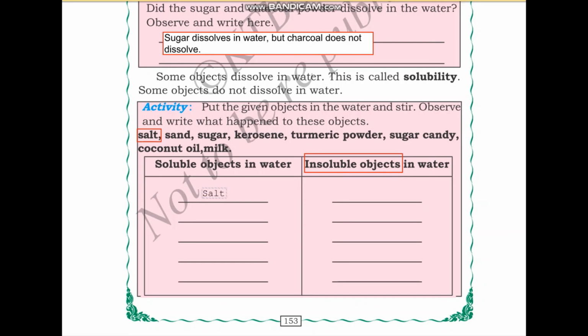And sand does not dissolve in water. If you have gone to the ocean, you will see sand and water in the same place, correct? Even when the ocean comes onto the sand, the sand does not dissolve. So sand is insoluble. You have to classify the remaining and put them in the appropriate column. I will leave that to you.